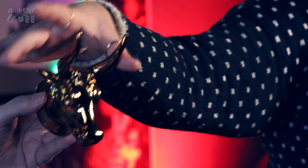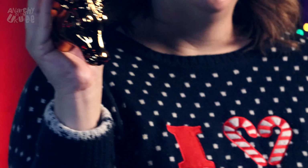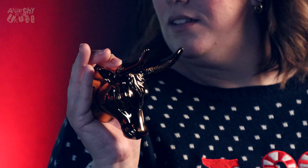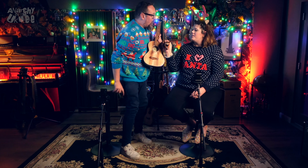This was actually our favourite Christmas ukulele gift. Now, this is a ukulele holder. I'm going to hold it and Kevin's going to demonstrate how it works. It comes with an installation kit for the wall too. So you mount it on the wall. This beautiful Carvalho ukulele.